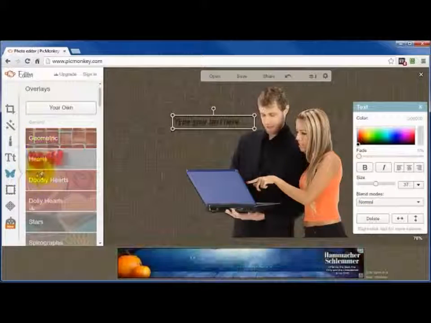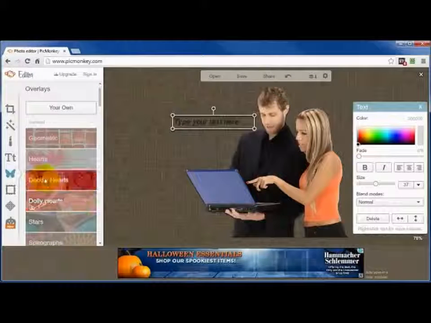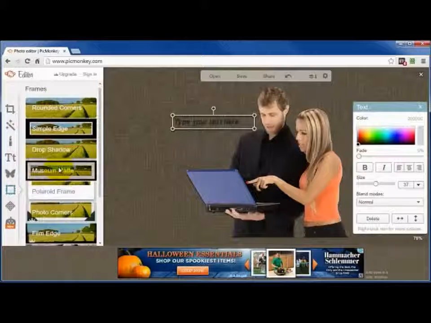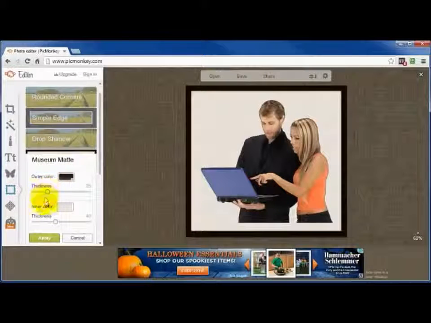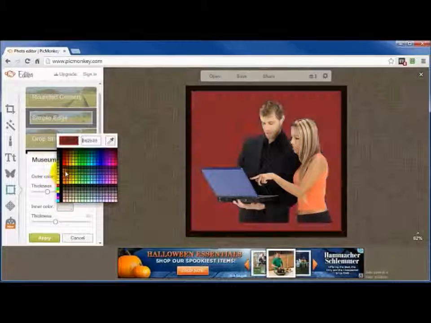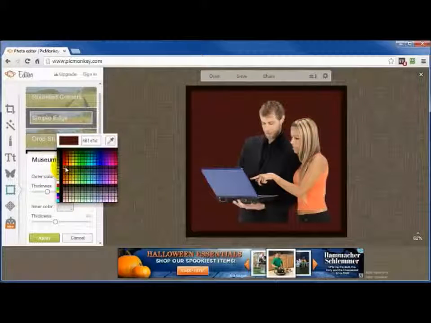These are pretty cool. There's a ton of these in here that are available for the free user, and there are even more for the premium users. Plus, if you want to add an additional overlay of your own, you can do that by clicking on this button here. You can put a border around the whole thing, and you can even make further adjustments to that border. Adjusting the color of the interior to maybe better match the image that you have in there, and or the surroundings of where that image is going to end up, maybe on one of your blog posts.